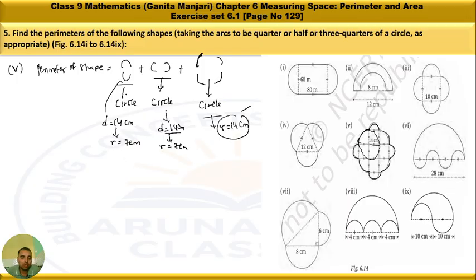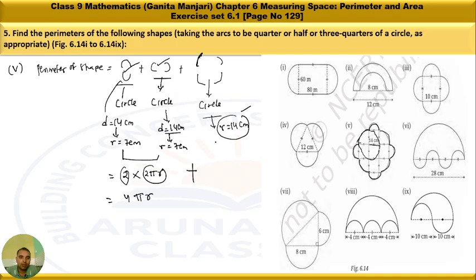Now this is one circle, and this is the second circle. Both circles have the same radius, so I can find the perimeter of that particular circle. Two circles are there, so 2 multiplied with 2 pi r. 2 pi r is the perimeter of a complete circle, because one circle is complete and another circle is complete. There are two circles getting completed. So the perimeter of one circle is 2 pi r. As there are two circles, it will be 2 multiplied with 2 pi r. So it is 4 pi r.